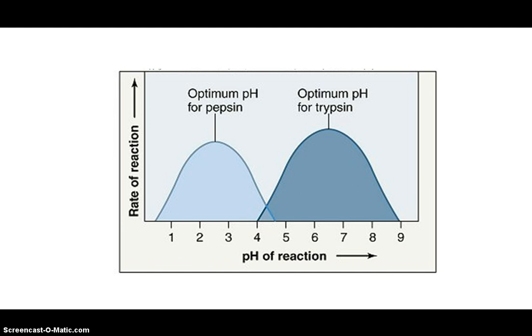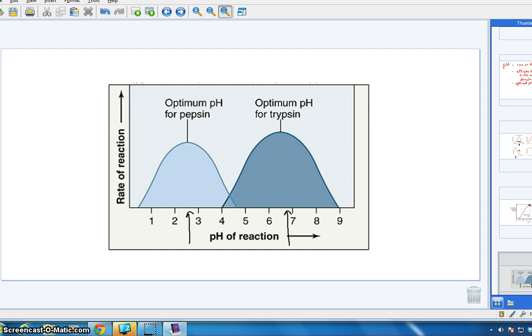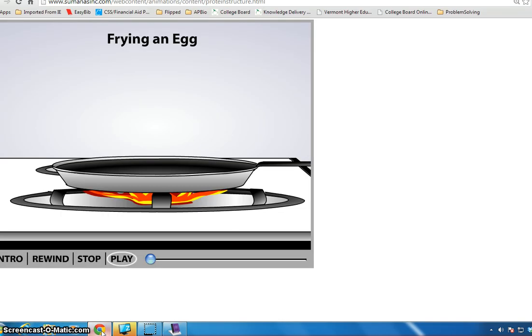And here's another one that we talked about. We had talked about pepsin and chymotrypsin, but here's trypsin, which was very similar. So both of these are proteases. Both of these are going to work on denaturing proteins and breaking them down, but one has an optimal pH very close to 2. The other has the optimal pH much closer to 7. So this goes back to the specificity of these enzymes and how well they work for that. So knowing that now, I'm going to show you a quick animation that will kind of illustrate how all of this works.